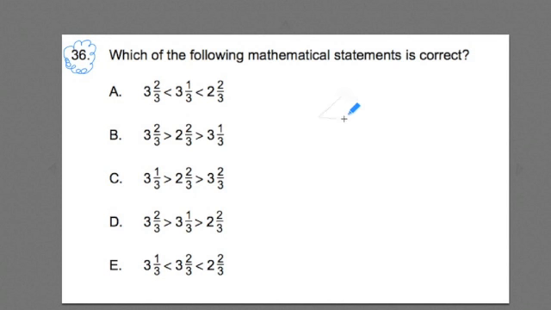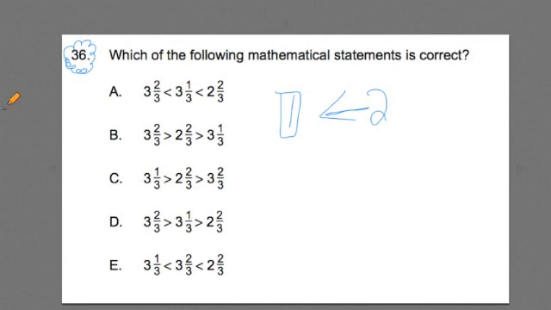Let's think about an inequality like this one right here, 1 and 2. This symbol here means that 1 is less than 2, or 2 is greater than 1. Now I could think about this a couple ways to remember that. If you turn this symbol into an arrow sign, the arrow always points to the smaller number. That's one way to remember it. The arrow points to the smaller number. So that would read 1 is less than 2.